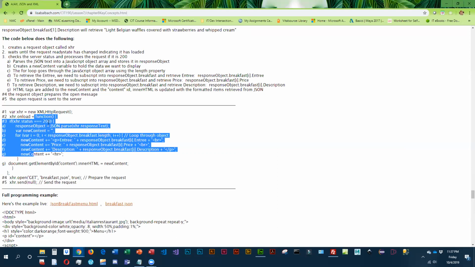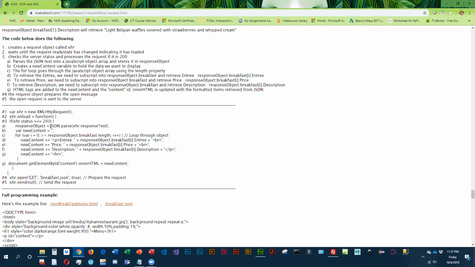I'm checking the status. I've got JSON.parse. This is my response text. Okay, so it's retrieving text just like it does with text files in HTML, but we have to run it through JSON.parse because it's in those name value pairs. That gets placed into the response object.